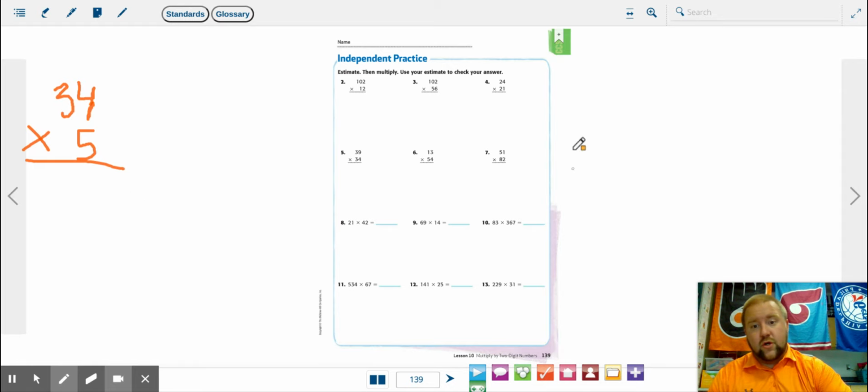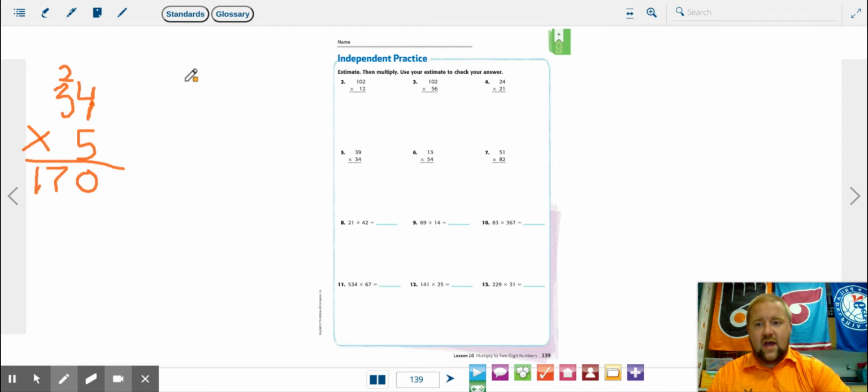Okay, because in order to do these big problems, you're going to need to know how to multiply by a single-digit number. So we have the 5 here in the ones. The job is for the 5 is he has to be multiplied by everybody on top, starting with who's right above him. So you do 5 times 4 is 20. I put down a 0, and I carry my 2 over to the next place. And then I do 5 times 3 is 15, and then I add on what I carried, which would be 17. So my answer would be 170 here.